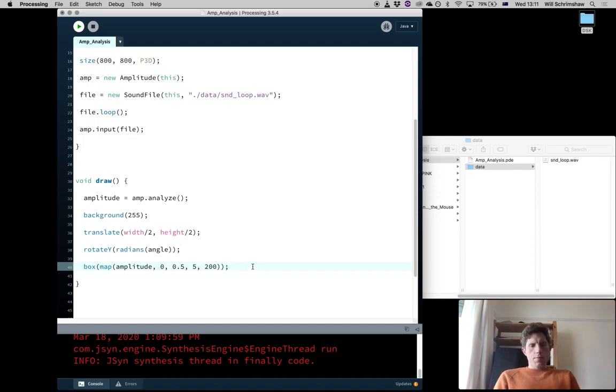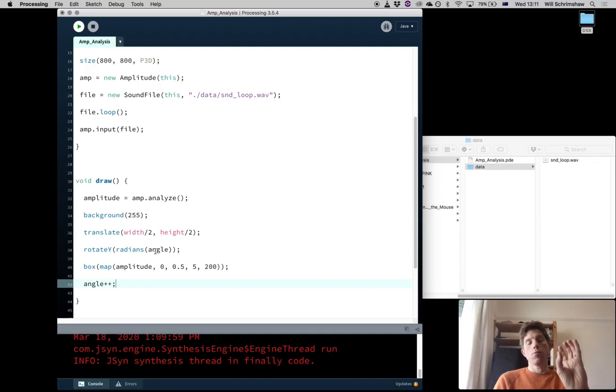What we're going to do is, every time that draw loops, increment the value of angle. So we can do angle plus plus. That will add 1 to the value of angle, which will start at 0, and then 1, then 2, and so on, and it will keep moving around.